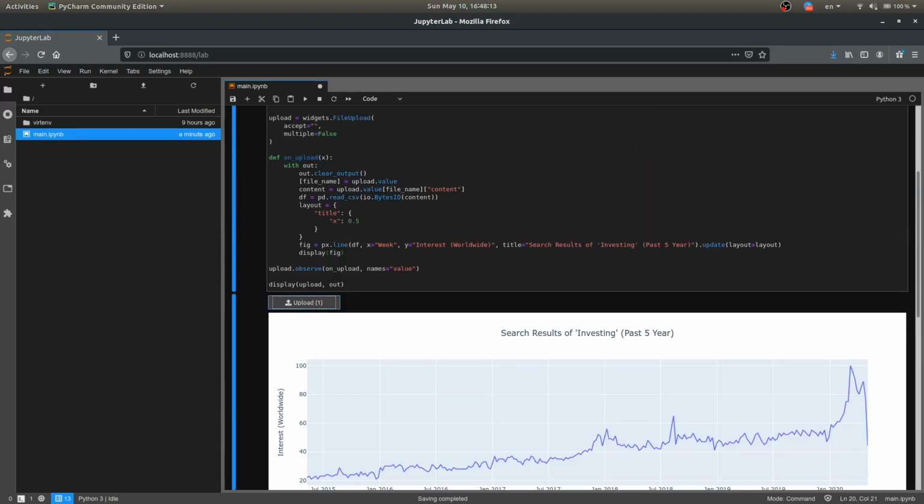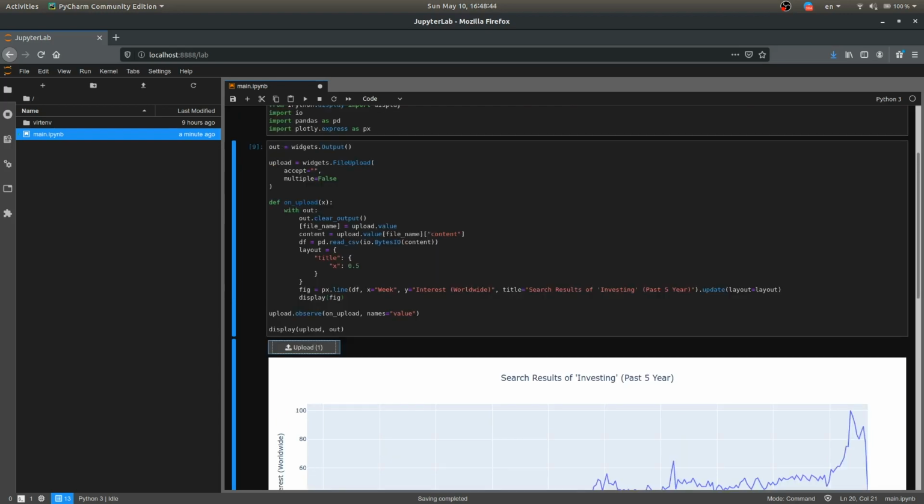Now, what if we wanted to upload other data sets, not necessarily just worldwide information, but region specific data? For example, the interest of the keyword investing in the United States, for example.